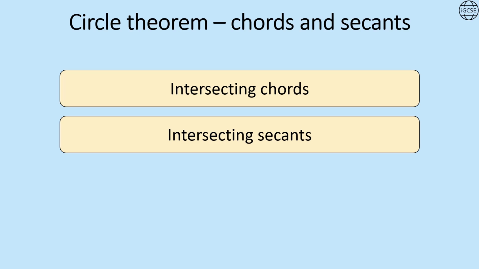Okay, so just for clarification, a chord is a line that goes from one side of a circle to the other, but not through the centre, and a secant is a line that cuts through normally a curve, but it can be a circle at two distinctive points. Okay, so that's kind of the definition. But as we go through these, you'll recognise them by the look of them, I would assume. Okay, so let's get started anyway.